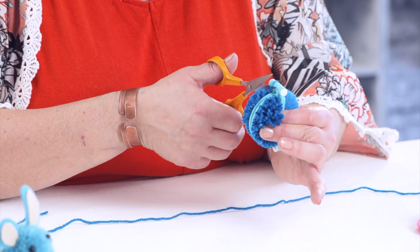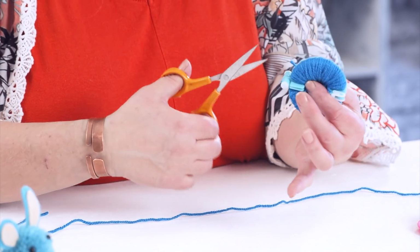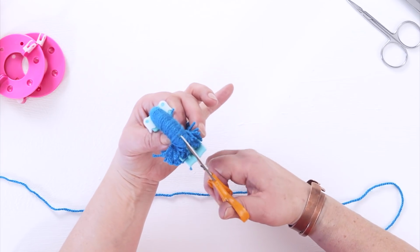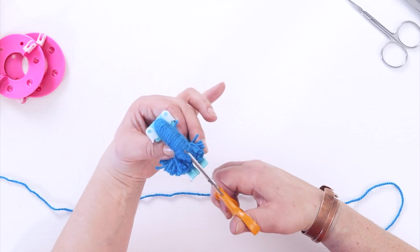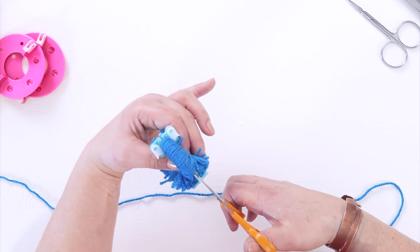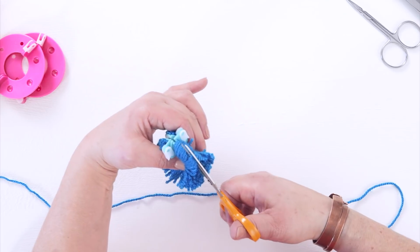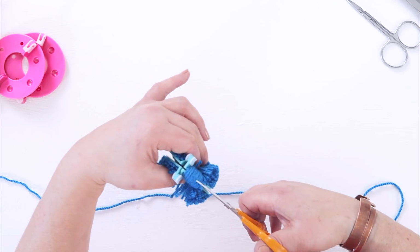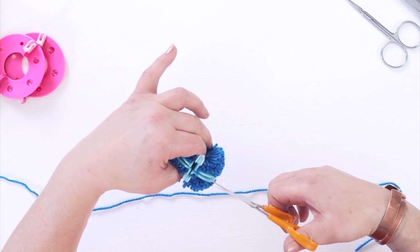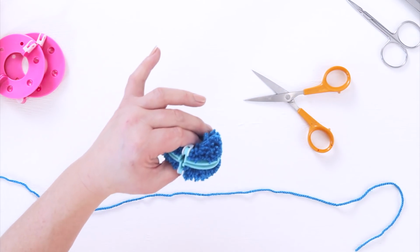And don't forget to cut that bit where you took the yarn from one half of the pom-pom maker to the other. Turn it around, keep your fingers in the middle and snip. Last little bit there. Oh, try not to pull the yarn out of your pom-pom as you're snipping it.